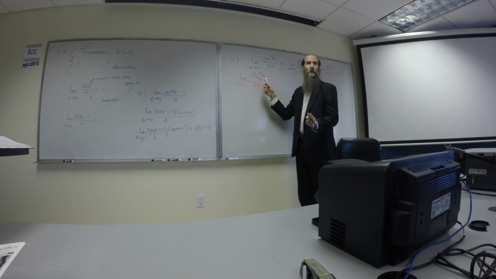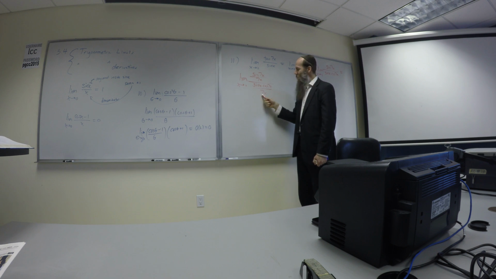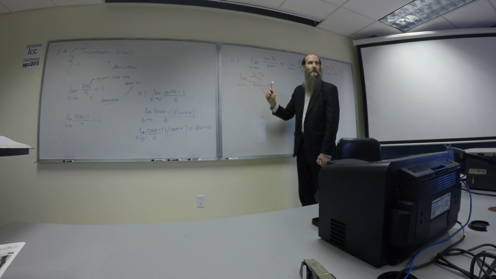We've got the top taken care of. Agreed? Top's heading towards 1. The problem now is the sin x on the 7x. This 7 is not doing anything for that limit, right? Because this has an x in it, so all it needs is an x below it.